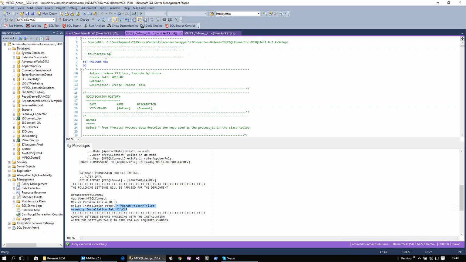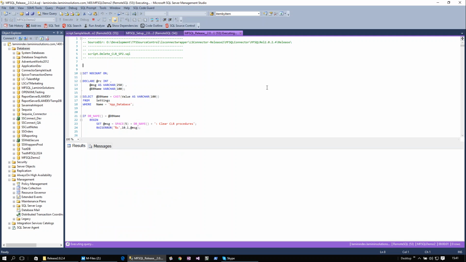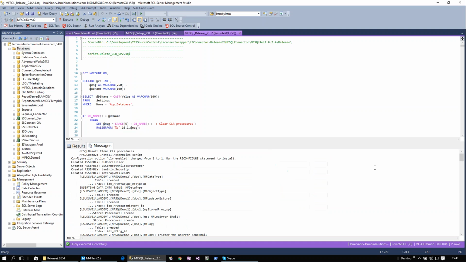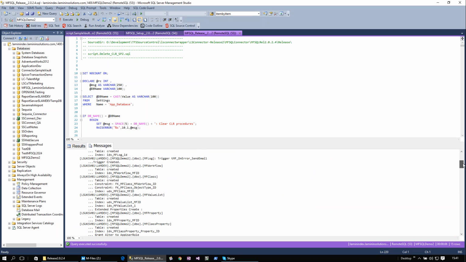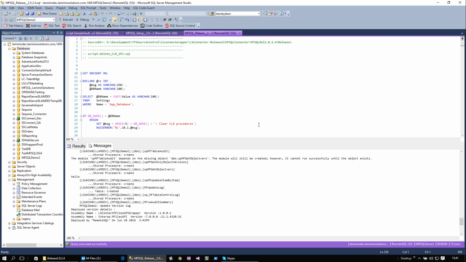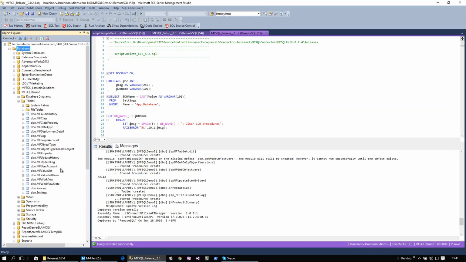I can go in and click on the release, the other script that has just loaded on the system, change my database, and if I now run that again, what this procedure is doing is it prepares the database so that it is CLR enabled. It executes a range of procedures and functions, creates the tables, and prepares the database, and you can see there is a whole range of things that it has done. If I now do a refresh and look at my database, you'll see that suddenly there is a whole bunch of things already there.